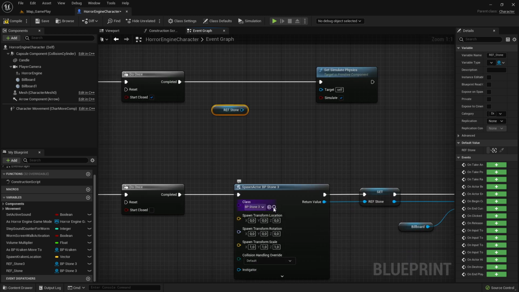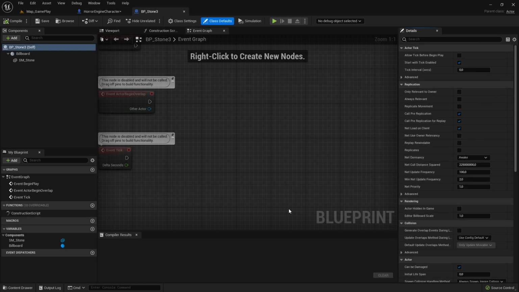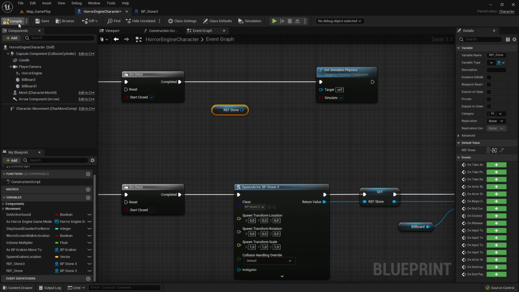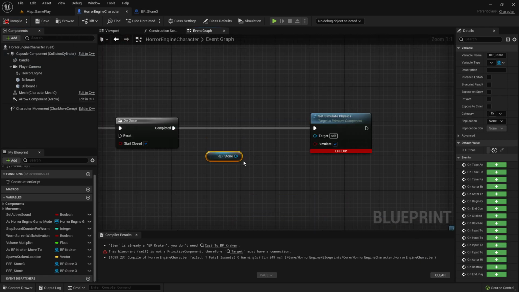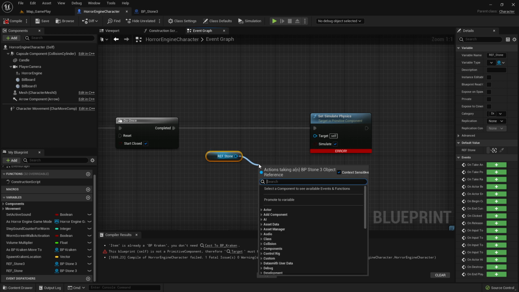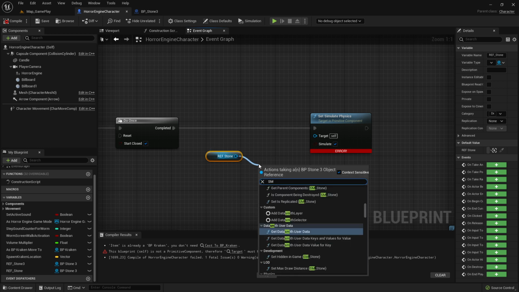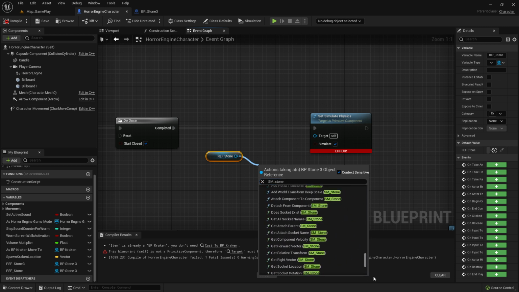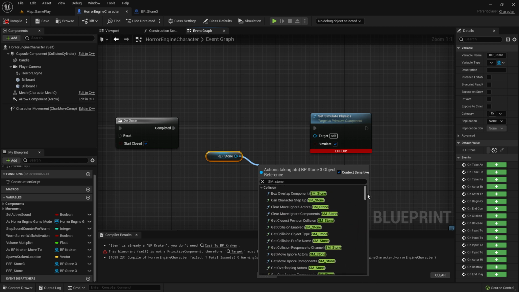Let's open it one time because this can confuse a little bit. You see I called it SM stone. Again, this underscore makes problems. I think it comes from C++ a little bit. It is not converting. Let me show you what I write. When I try to get this component by writing SM stone, you see it is not popping up, not even when I scroll down. It is a little bit buggy.